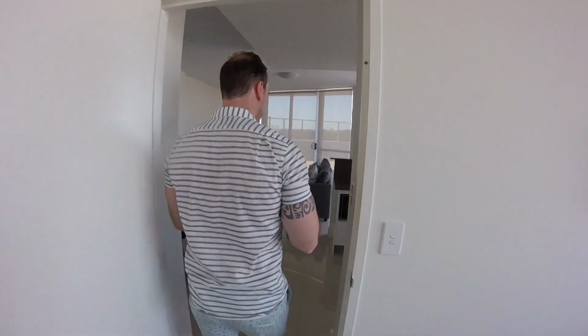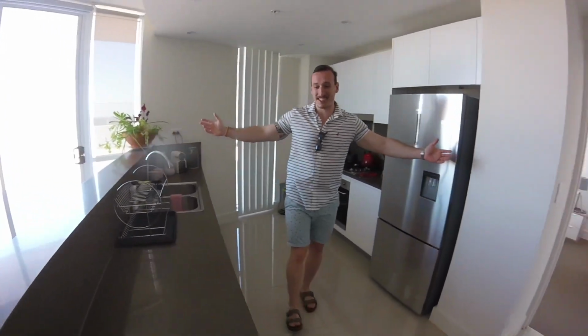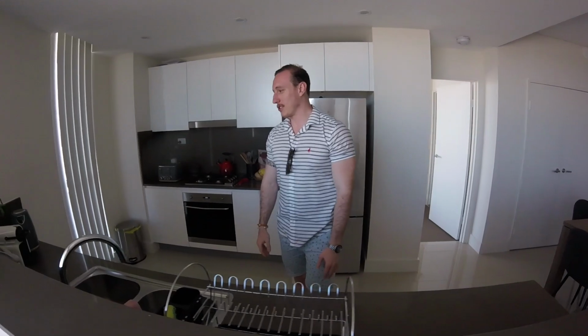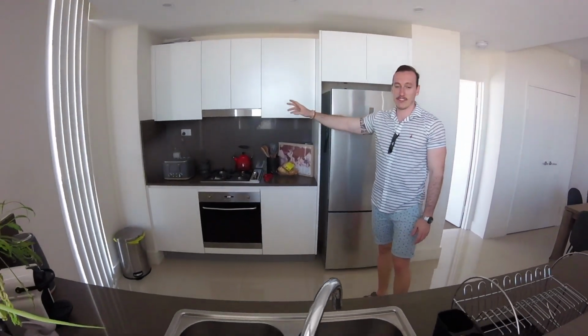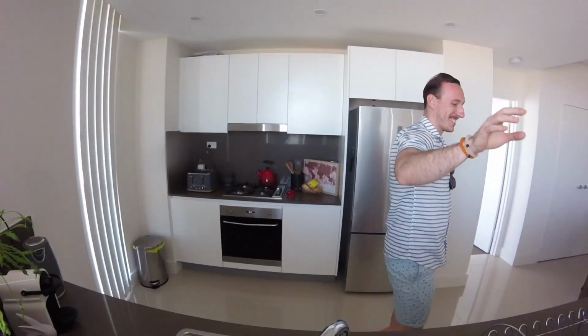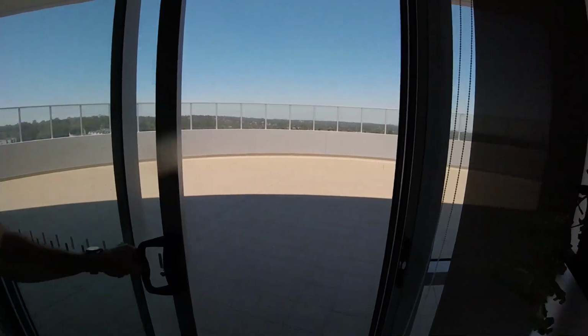And then from there we can make our way into the kitchen, and as you can see, really nice granite counters and backboards, really lovely with all the white finishes. And yeah, that's pretty much the kitchen. They've got all their appliances, all their nice touches, and then a plant that is struggling right now, but it can get lettuce and everything from there. But the one thing that I think is the main selling point on this apartment, and you put my sunglasses on, because we're going to make our way outside, and I think you'll see why.